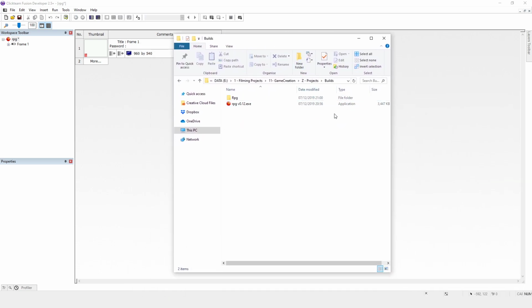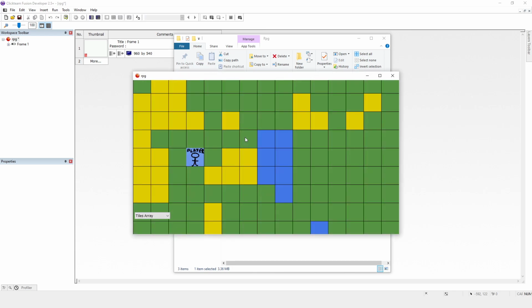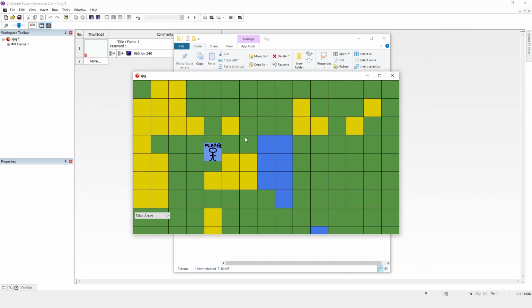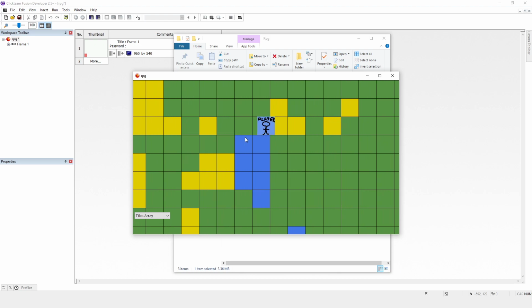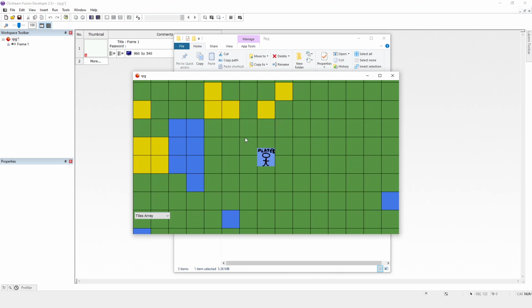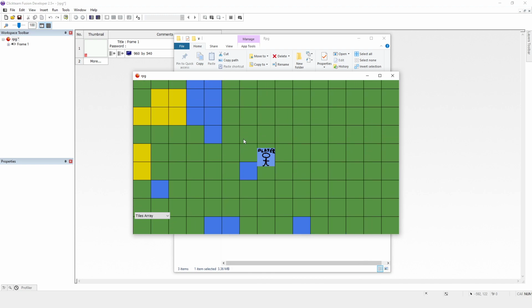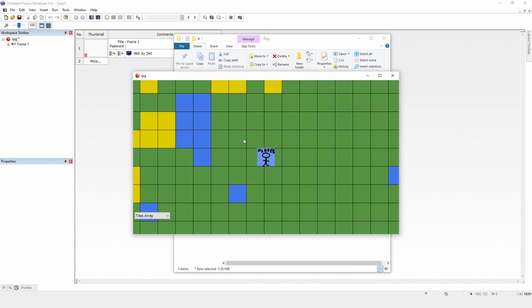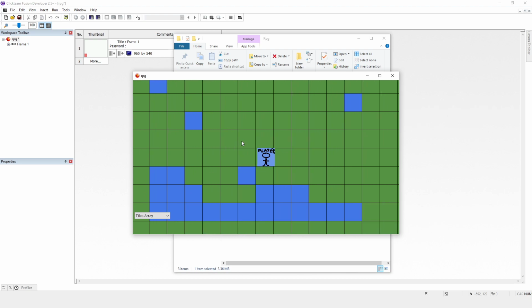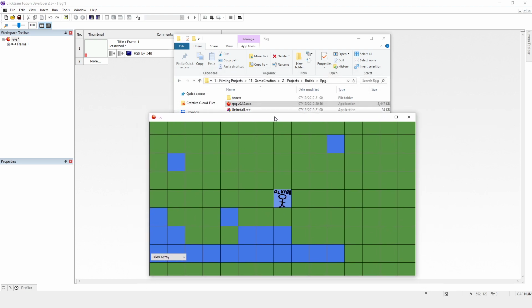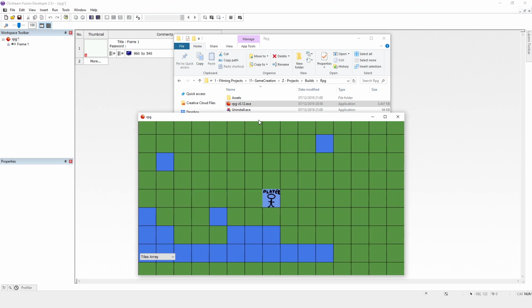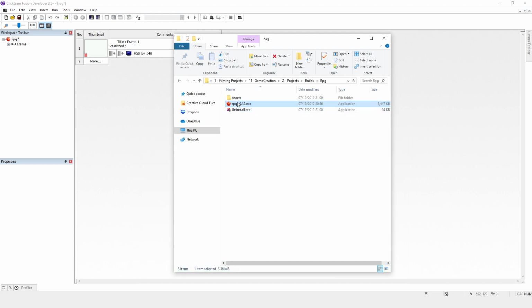So if I go to this other directory, and this could be any directory on my computer, it could be the C drive or whatever, click on RPG and then click on the exe file, and how easy is that? It works perfectly. All that install file is, is a single file, which is important because when you're emailing someone you don't want to email them 4 different files for your game. It's a single file, which is nice.